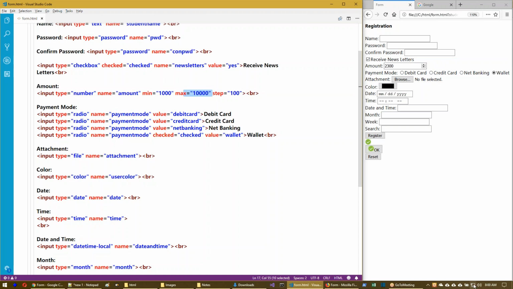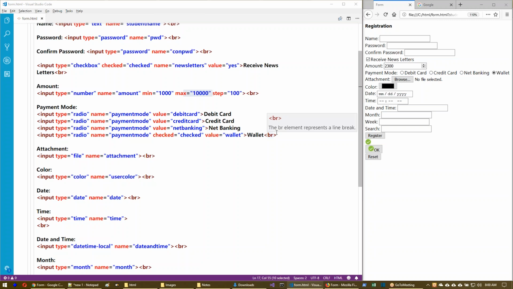Next, suppose you take this volume. This volume is nothing but what is called a slider. Means volume can be 0 to 100 and the user cannot enter beyond that. Okay, minimum 0, maximum 100, and it's a graphical representation. Graphically, you want to allow the user to select a volume.